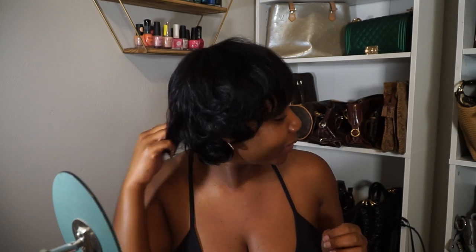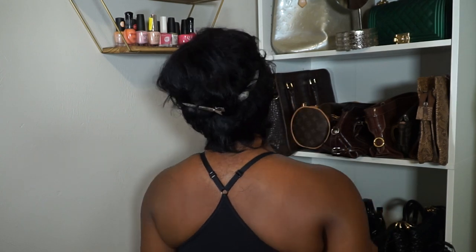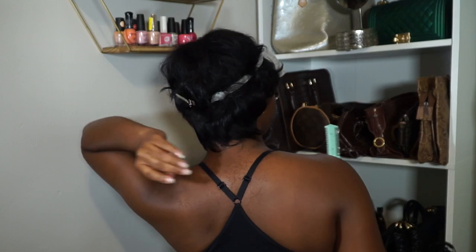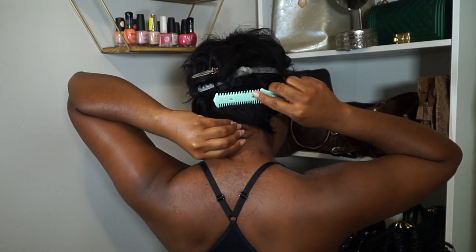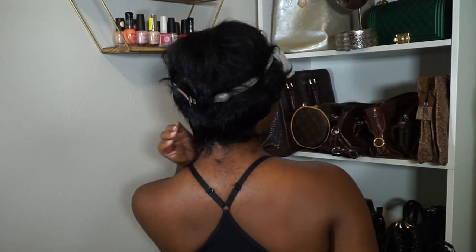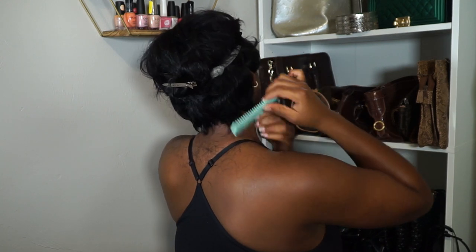The install is done, y'all — now time for the cut. Let's get into it. A razor comb is the key to getting the perfect cut on this hair, so I'm using the classic razor comb with some shears. I start off slowly shearing away at the nape of my neck — I don't want to cut too much too soon, so I'm just taking my time and perfecting the shape that I want. I'm using a headband around my head because I don't have any clips to keep the hair out of the way, so please don't forget to use clips — it's much more convenient; I just had to improvise.